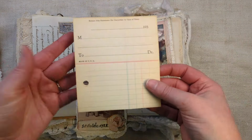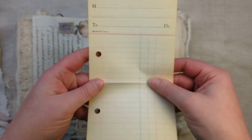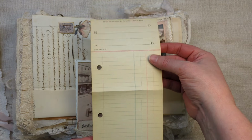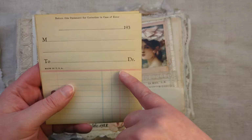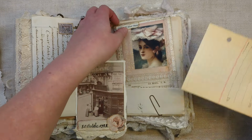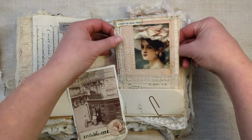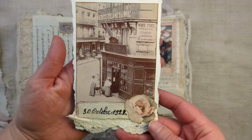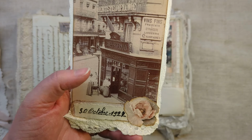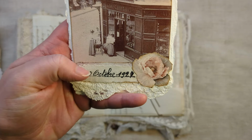Oh, my goodness. And then another piece of original ephemera. That's really cool. It's an unusual shape. I've never seen that kind of shape before. But it says doctor, so I wonder if that's related to some kind of doctor's receipt or notes or something. I don't know, prescription maybe? I don't know. Oh, and then she's made another one of my ladies' memoirs kit. And she's shrunk it down to, like, postcard size again. And then she's used one of my stamps.